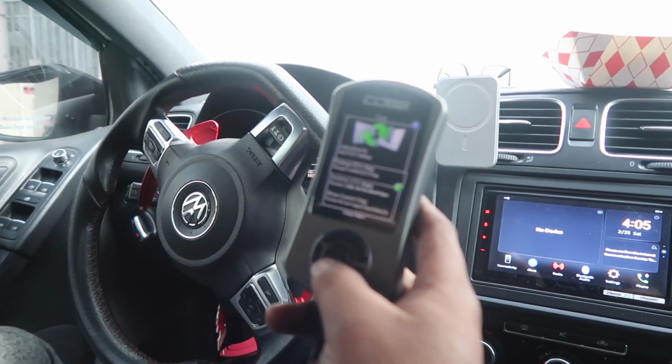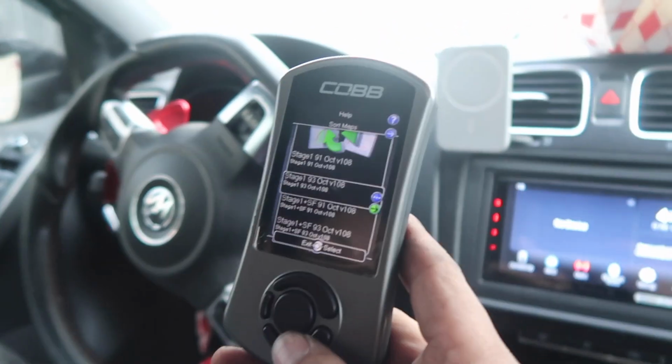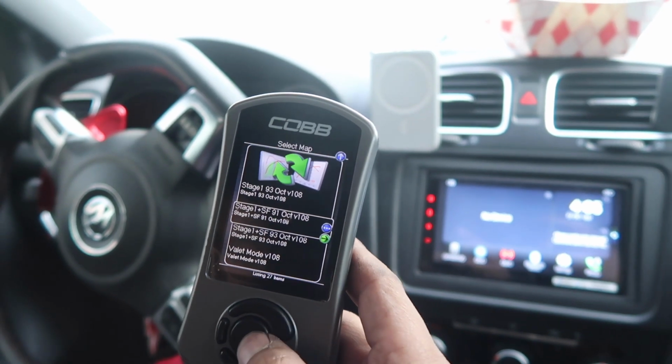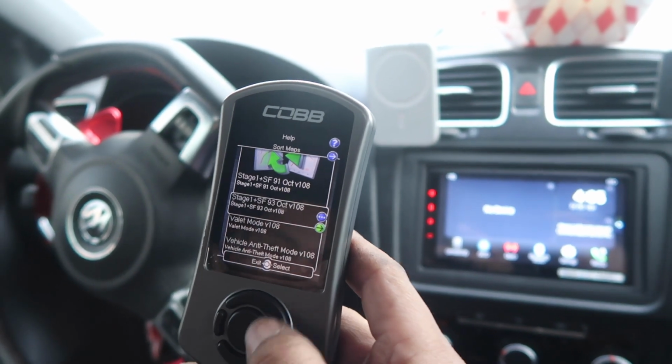So we got our Cobb tuner here. Only thing left now is to tune it. We're going to be changing up the map. For now, we're going to be running the Stage 1 Plus 91 octane tune. So we're going to select the, not 93, 91 tuner.